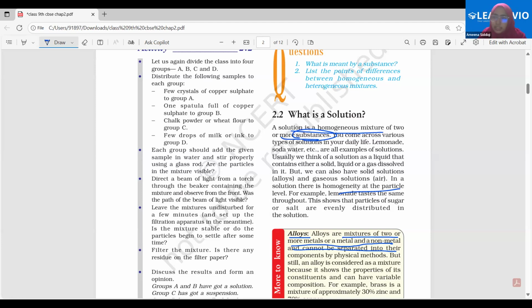What is the nature of bonding in alloys? Ma'am, I think they can be separated through physical methods. Okay, good. But what is the nature of bonding, children, in alloy? Physical. Mithun, you were not attentive. Did I not explain right now in detail what is the nature of bonding in alloy? What is the nature of bonding in alloy?